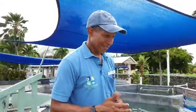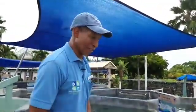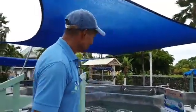Because when you release them, when we head start them, which is grow them up to between a year to 2 years old, it's easier for them to transition into the wild, because now they don't have to hunt anything. Their food is anything that's green. Seagrass, algae, seaweed, and that kind of stuff is a little bit easier to find than having to chase a fish. So these guys have a much better chance of survival when you release them at the head start stage.